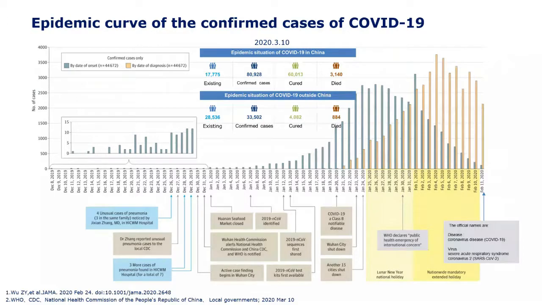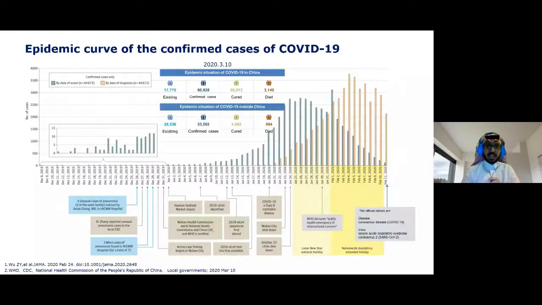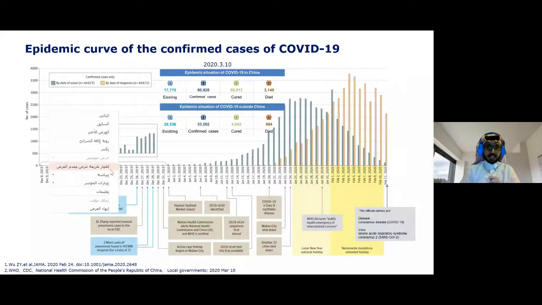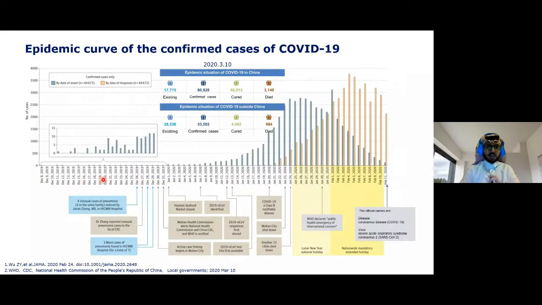We will talk first of all about an overview of the disease. The disease, as you know, started in China. The first case was in December 2019, and it was almost 4 cases, notified by Dr. Zhang. After that, he reported to the CDC that there were unusual pneumonia cases. Then there were more and more cases starting in Wuhan city. The infection started to spread inside Wuhan, then was transferred from Wuhan to other cities, then outside China, and then everywhere in the world.